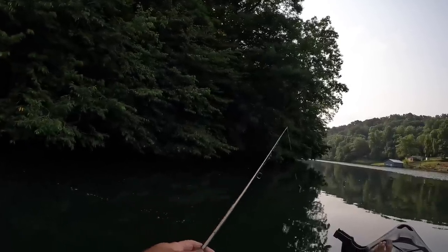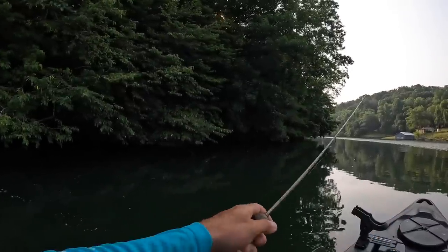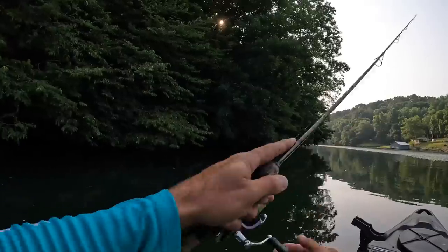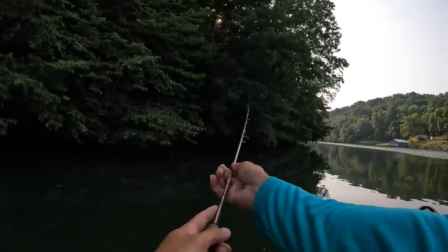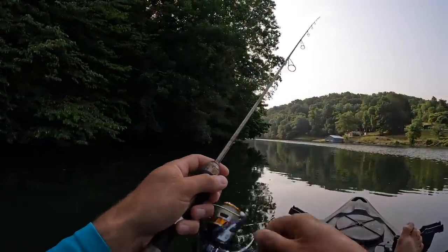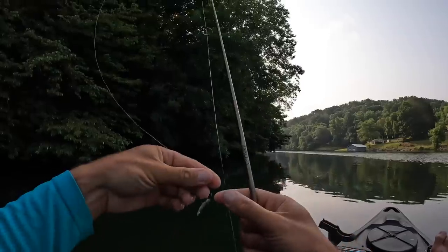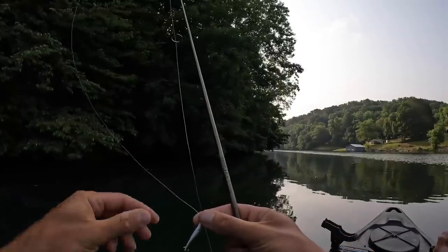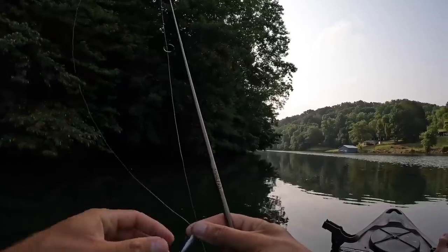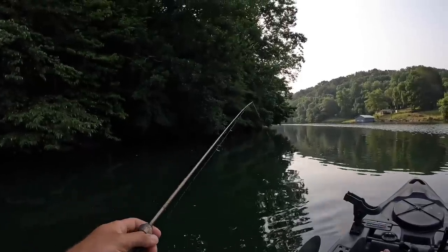We'll stumble into some fish somewhere down through here, I hope. I'm not seeing... Well, I've went through that tree now. Dadgummit. Oh, goodness gracious. We're about to break off right here. Put our eye out. Didn't do either. Got lucky. We ain't even got to fix our Gulp back on there. Everything went good with that. And my line's a little abraded. That may cost us a fish at some point. I ain't retying right now, though.